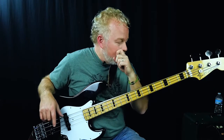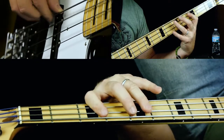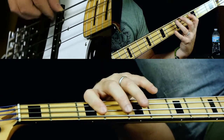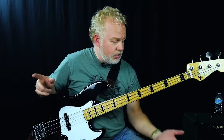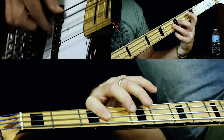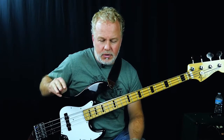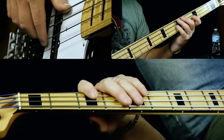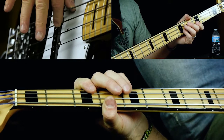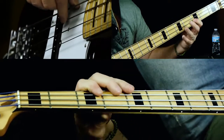In the intro, I'm playing a little bit more staccato — the notes are a little bit more cut off, I have rests in the music. In the verse, it's a little more sustained. You're going to play the 4-bar pattern three times in a row, so that's 12 bars before we go into the chorus. The only thing to remember is after the G to the F, you're going to use an open A to go back into the D riff.